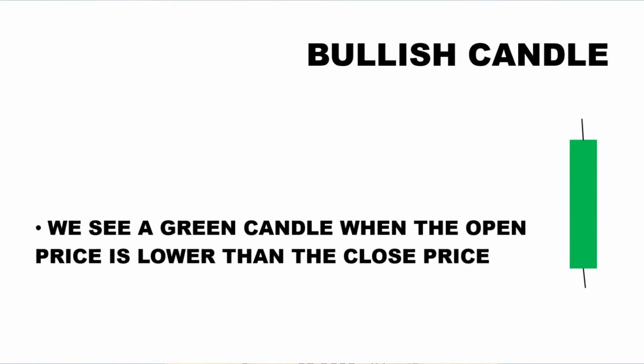So a red candle means the market is going down, bearish. A green candle means price is going up, that is bullish. And there we have an example of a green candle with its tails, that is a bullish candle, and a red candle, a bearish candle, just means the vice versa of that. So let's go to the market and try to understand what we were talking about.